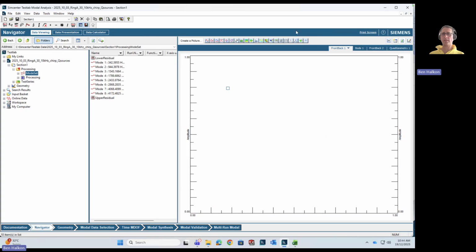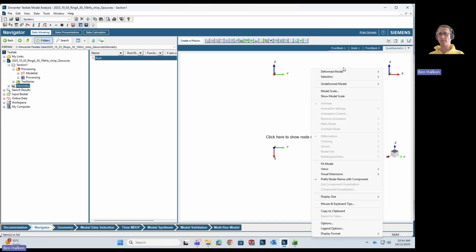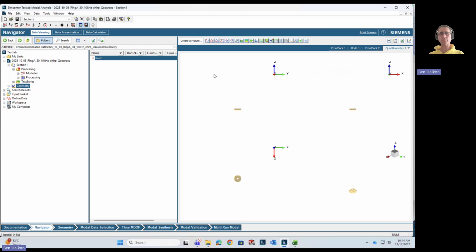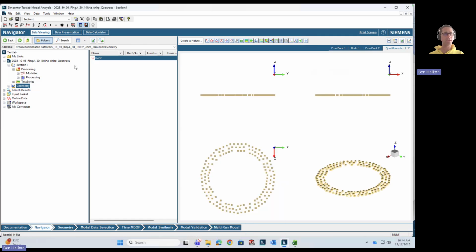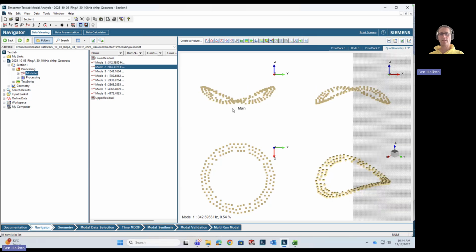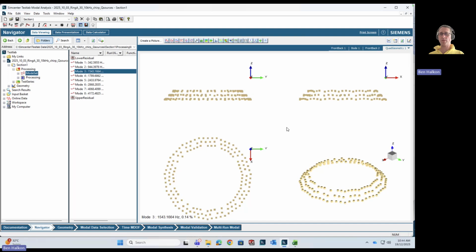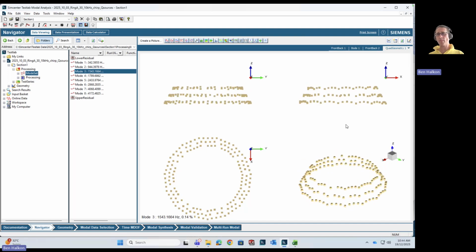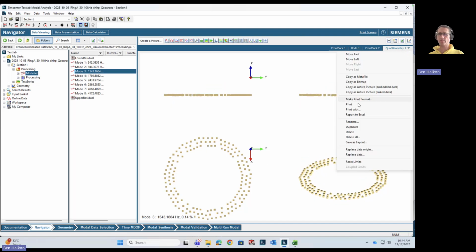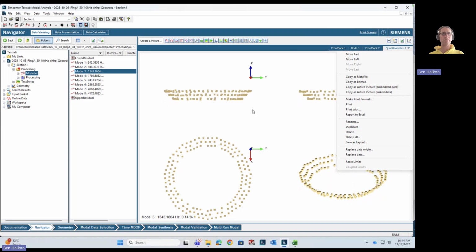If we go back to the navigator, we can see the geometry now actually is possible to be imported into here. Again, turn on the node markers, fit the model, go to the processing, and we can drag those in here. And these measurements, or now these results, can be exported as GIFs, for example, or as active pictures with embedded data.